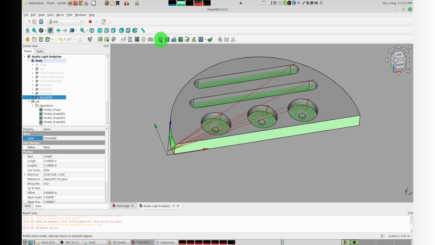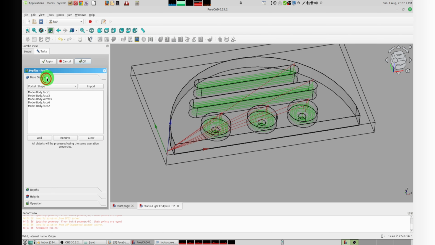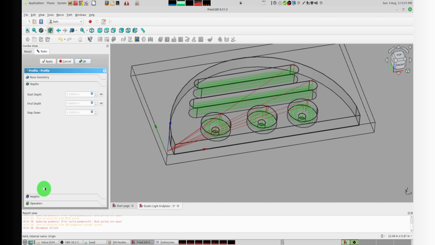So here's our profile. Says the faces are selected. Depths will leave the same. No, we're going to change that. Again, I don't want 1/4 of an inch step down. I think that's a little deep.